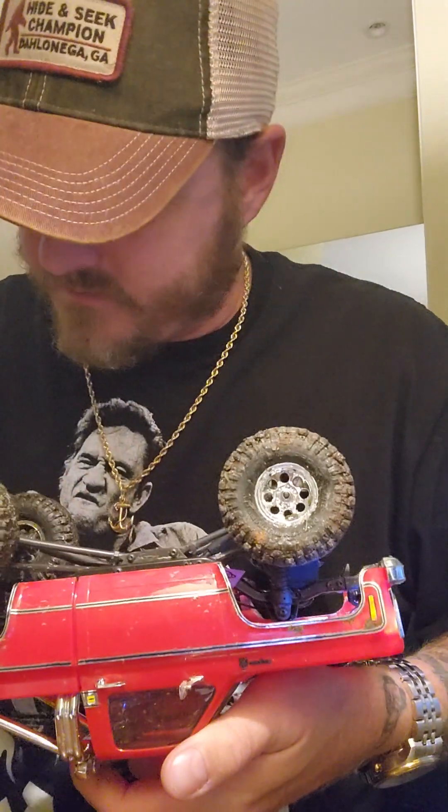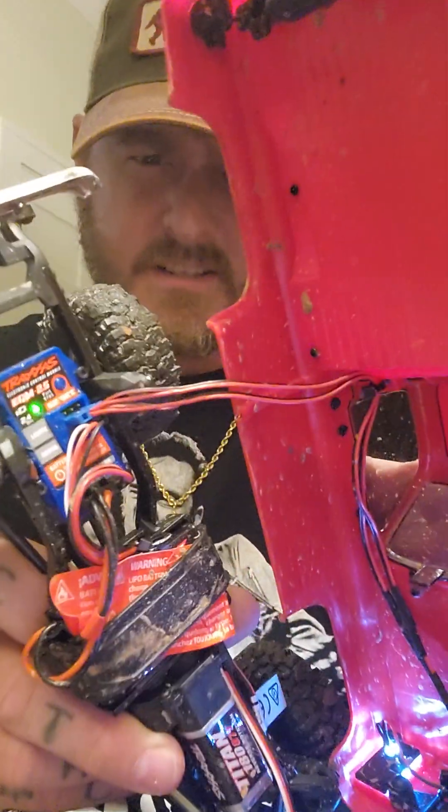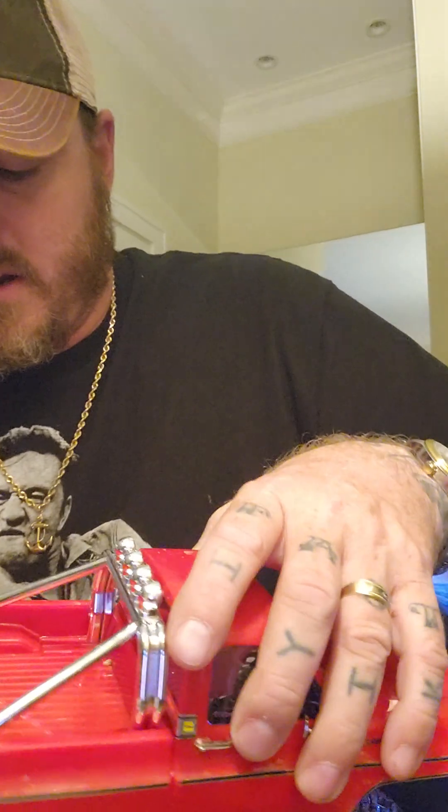The ESC has pro scale lighting. Reading from the manual: 'Your new Traxxas model has enabled pro scale lighting features such as headlights, reverse lights, and brake lights.' So when you reverse it should light up red. The bucket only holds one light but the lens is red anyway. Hit the brakes and the lights come on; reverse and they come on brighter. There are two light connector spots on the ESC, with one more available spot presumably for brake lights.